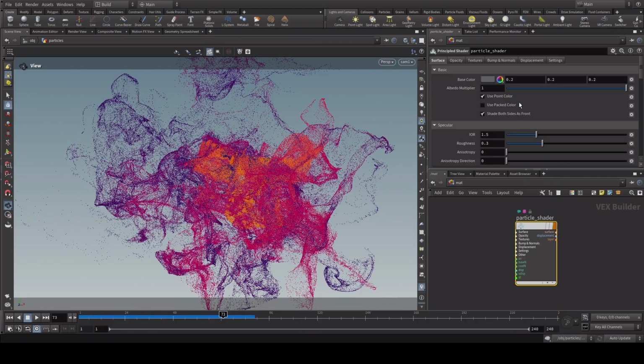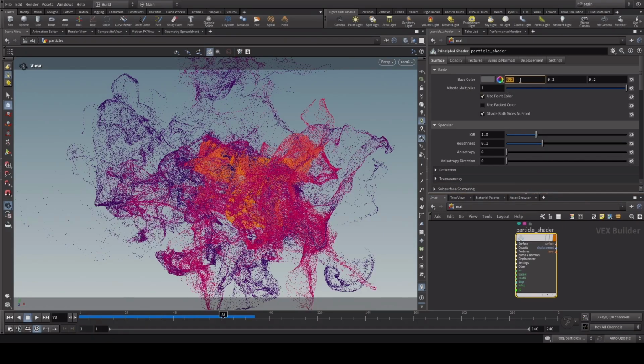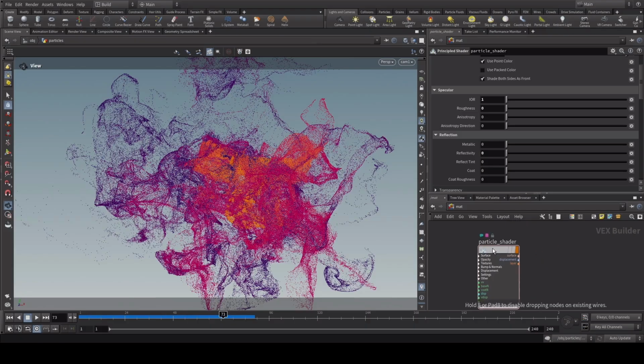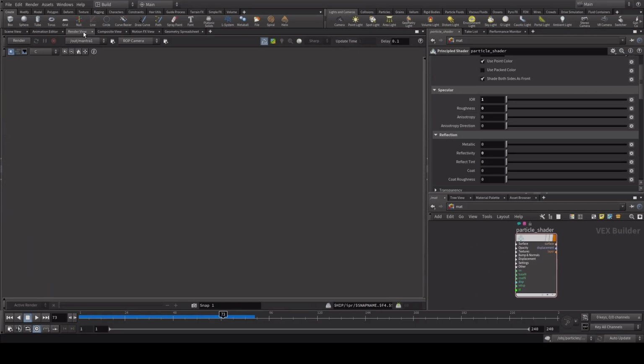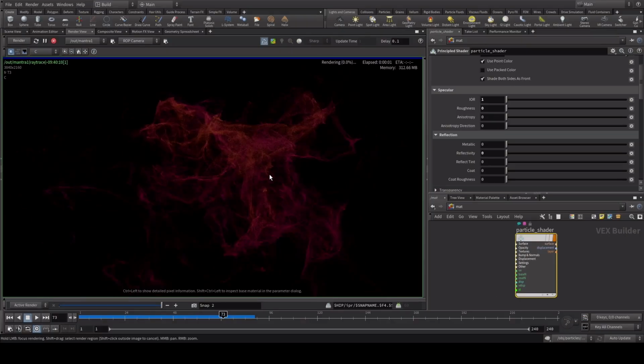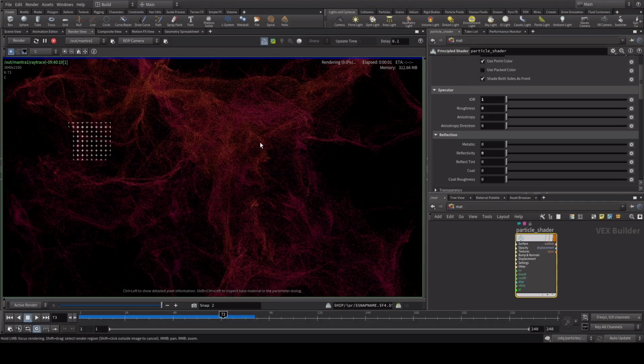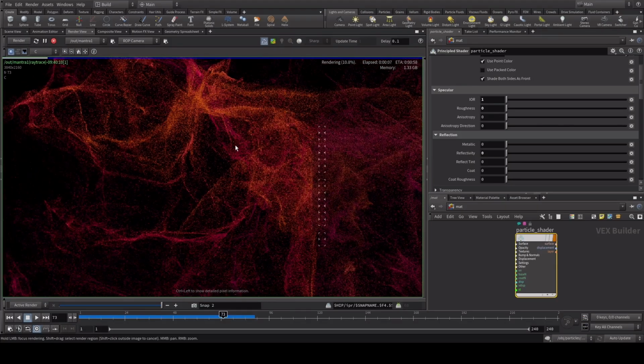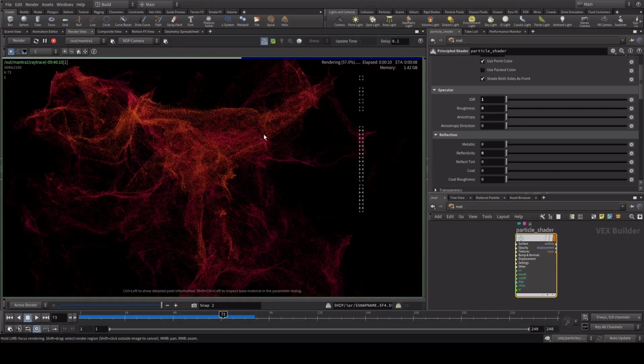And let's do some adjustments here. Let's change the base color to a white color, the index of refraction to 1, roughness to 0, and reflection to 0. And let's apply the shader. The reason for these changes is because we don't need any reflection of the particles, and they won't be visible to the actual look we're going after. And if we look at the render right now, we have the particles brighter, but still not quite there yet.